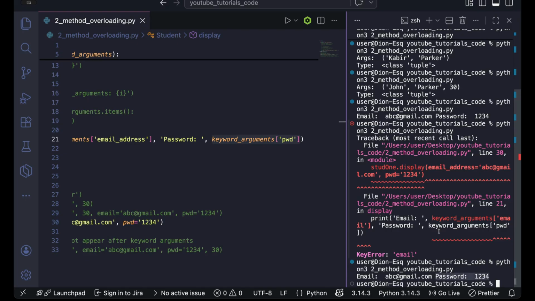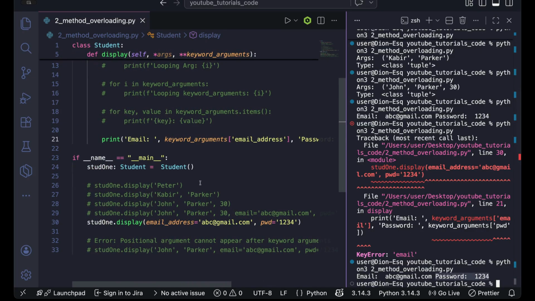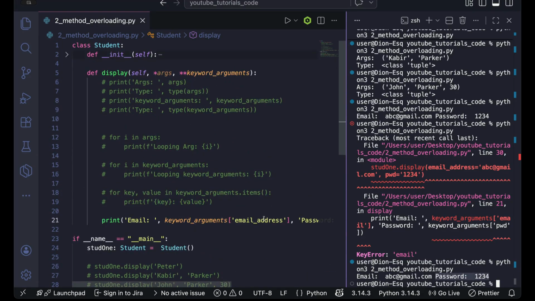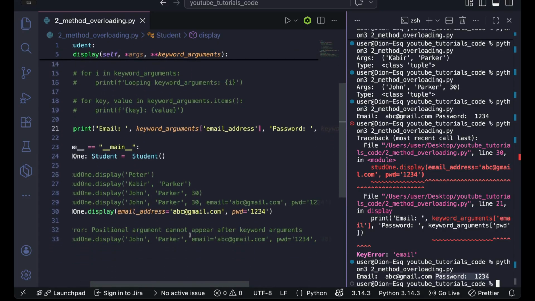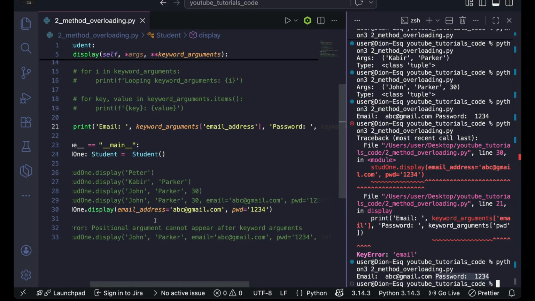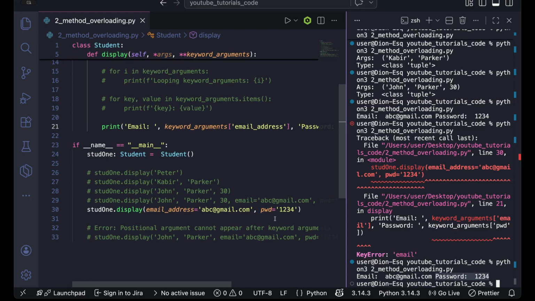So method overloading matters because it improves code reusability, API flexibility, and readability when used correctly. The order matters very much here: first normal parameters, then positional arguments, and then keyword arguments.